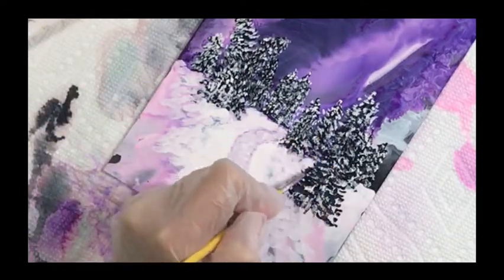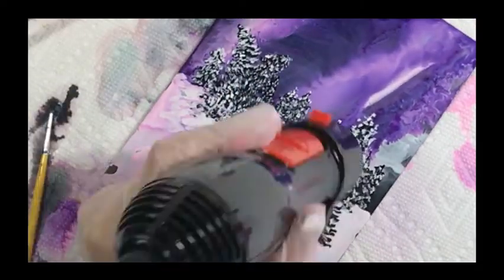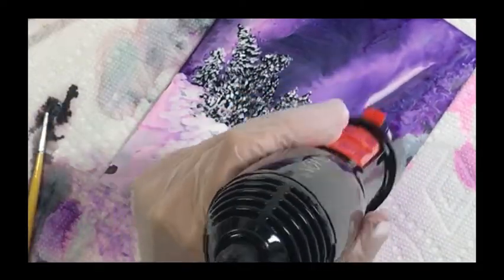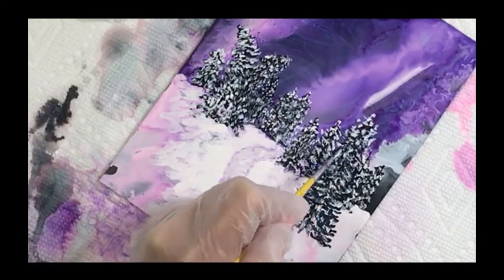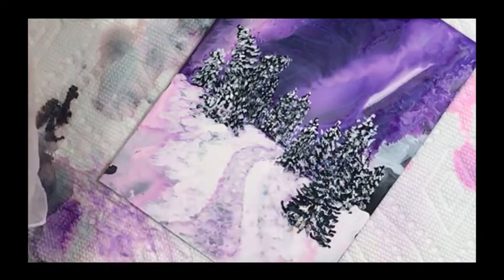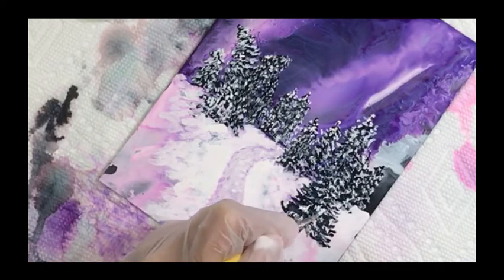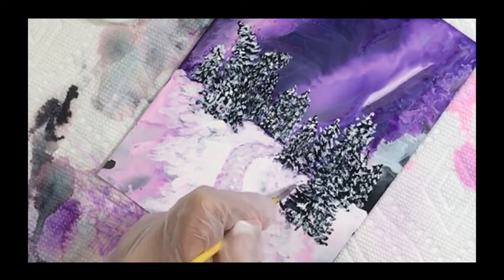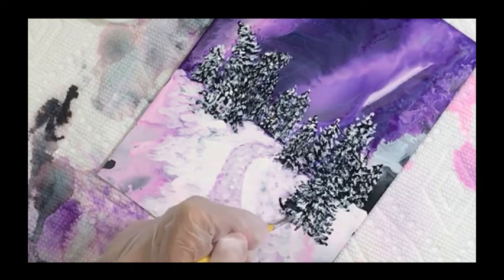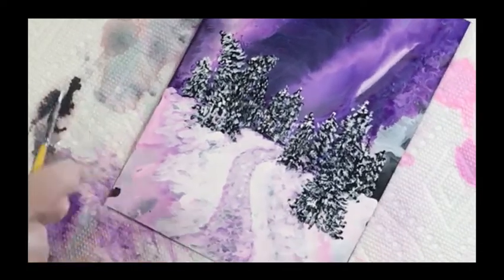And once I'm done with the black, I'm going to just dry this off a little bit with this little heat gun and come back in and adjust my snow cap here and there. I just want this tree, since it's the one in the front of the painting, to have a little bit more detail than those in the back.